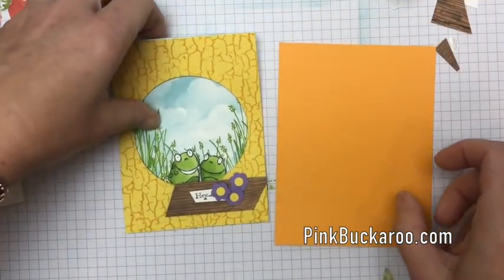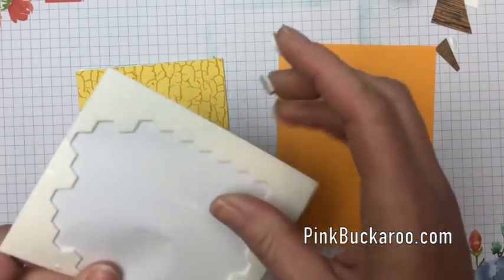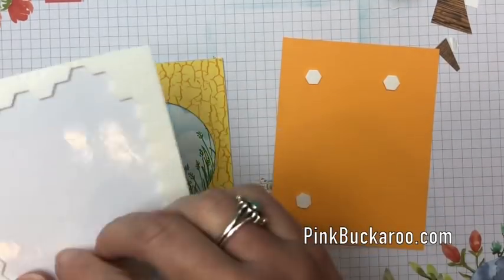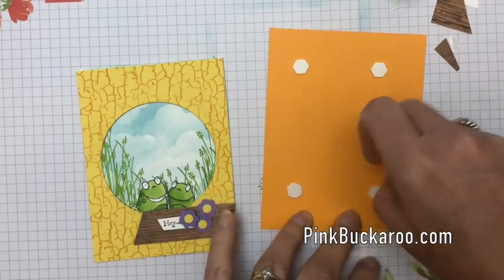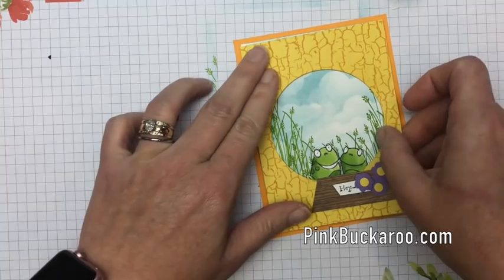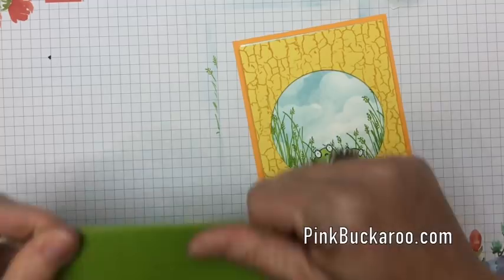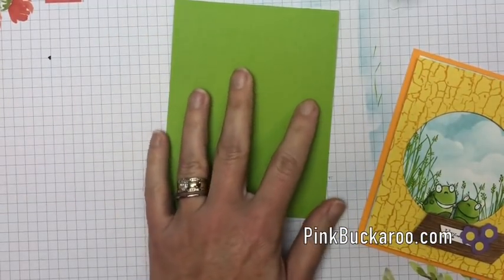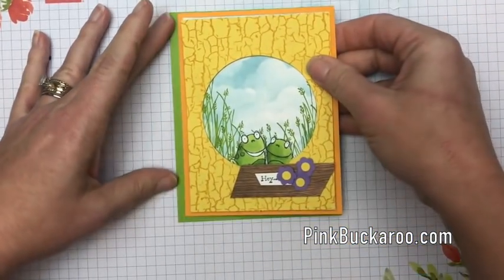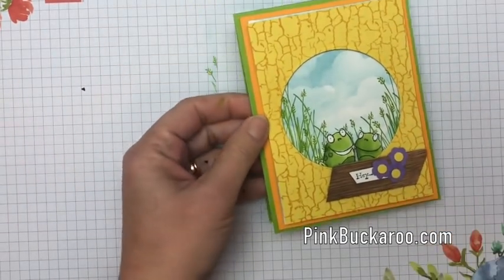I've got a piece of Mango Melody cardstock that is just a little bit bigger, 4 inches by 5 1/4. I thought that the way that Daffodil Delight ink dried, it looked very close to Mango Melody. All right, and then we've got our Granny Apple card base. And we are just going to put that on with regular adhesive. I've got all kinds of little pieces flying around. There we go. My gosh, so cute.